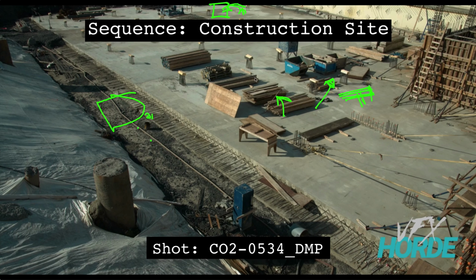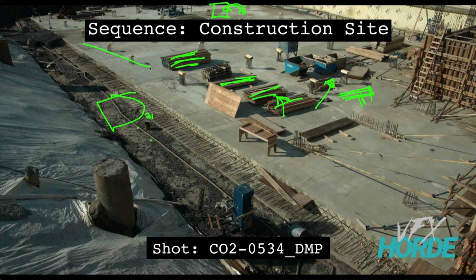So sure, we might see one of these stacks of wood in isolation somewhere, but when we see this right here in the plate, there's this pile of wood, this pile of wood, this pile of wood, and obviously they're all here for some particular reason, and that's because that's where they're storing all of their wood. So when you do lay this out, you want to lay it out in a way that actually makes sense. And that will add to the believability of the shot.